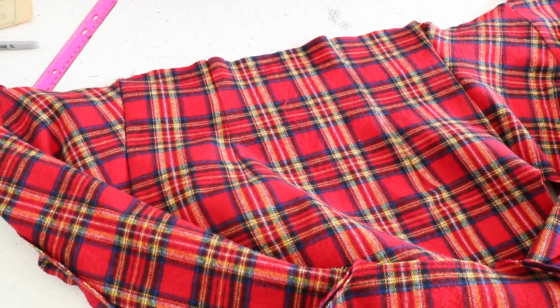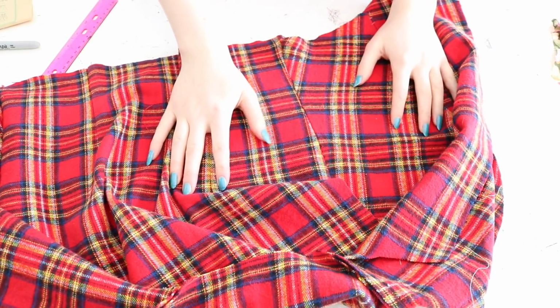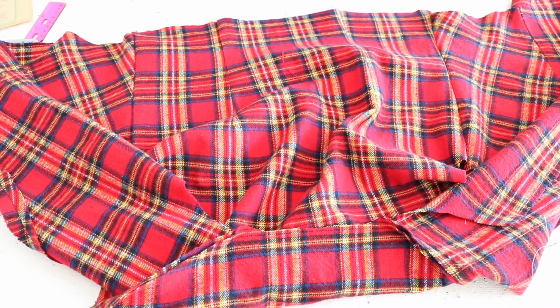It's not perfect, it's not going to be perfect because the angles are different, but that is better. It's now like a 1/4 inch off instead of being a 1/2 inch off, and it is symmetrical on both sides, so I can live with it. And now to the iron.